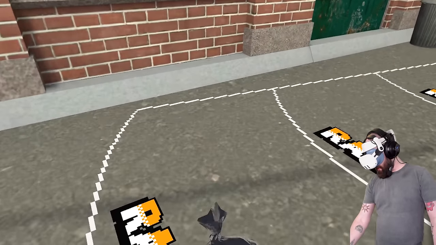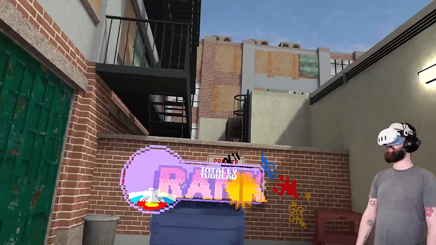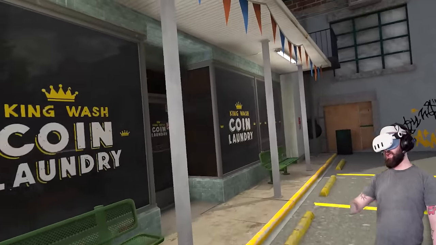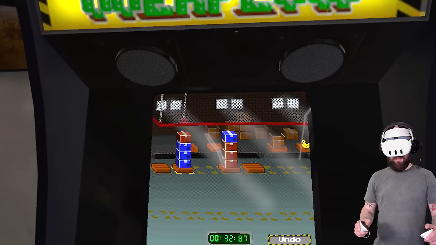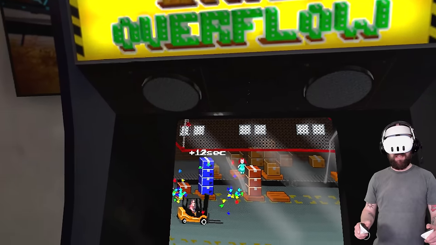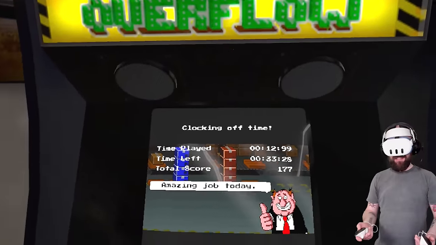I don't think I've missed one of these S rank throws just yet. Every single one is going in. I am the pro of throwing away trash. Let's have a quick go on Stack Overflow and then I'll do some washing. Right, what am I doing here? Pick that up, put it there. Oh, okay, I see what this is. You have to get the stacks to be the same color. All the little games are really good.